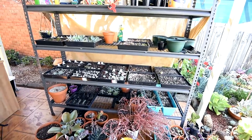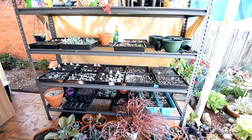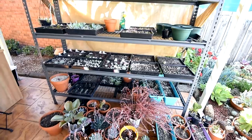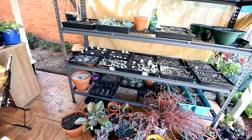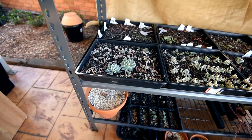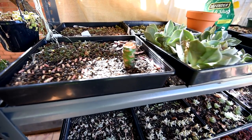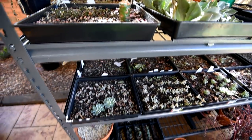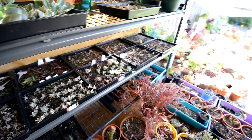And here's a sneak peek of my propagations. They're doing quite well. A lot of them have rooted. Some of them are already plantlets and I've already used some of them in the landscape. Maybe a bit of a closer look. Some of them have already grown quite large. The rest haven't grown much. But for those that did, I've already moved them out. So as you can see, many of the trays here are bare because I've already used them in the landscapes.